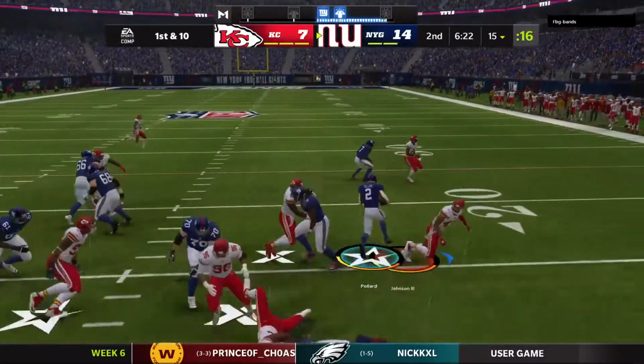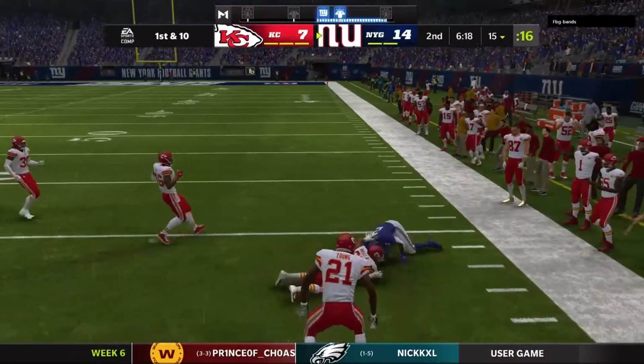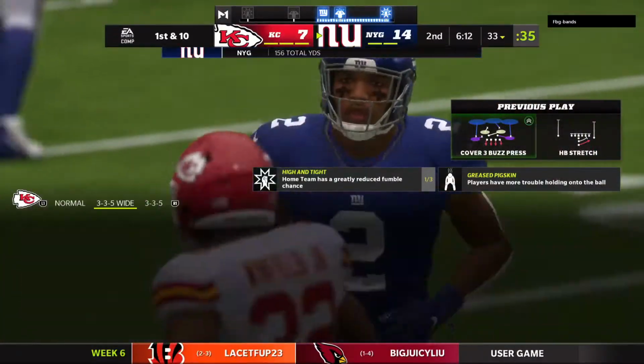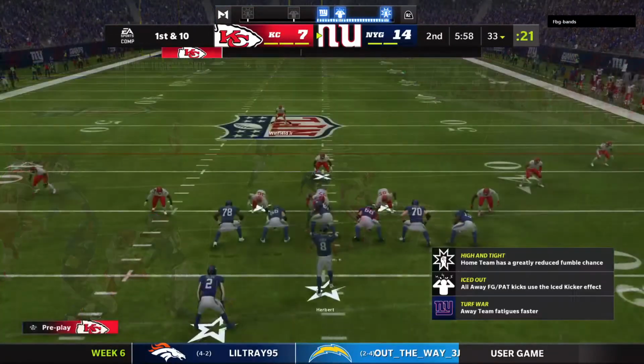Now Pollard. Pollard now a first down and more. And all the way up to the 33-yard line. 41 yards rushing for him now on just his first 3 carries. A good run there off right tackle in an old school NFL football.